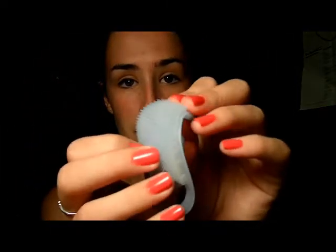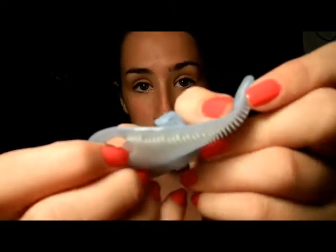Then I get my pore cleanser, which is by Avon. Loads of brands do these, but if you've ever had a toothbrush that was supposed to be for your tongue, it feels like that, with little tiny hairs. I really go over my face, concentrating on my worst areas and going lightly over everything else, because it gives a really nice deep clean and gets off any excess makeup, which is good.